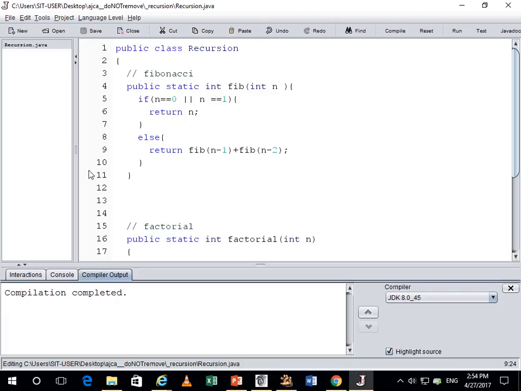The more interesting aspect of this particular example is not the code itself, because by now you can probably see that if you can write the mathematical definition in recursive form, it becomes so easy to convert that into the Java form. What is more interesting in this case is when you try to trace the operation, how it proceeds in order to do the calculation. You see that it's quite interesting. Okay, here we go.